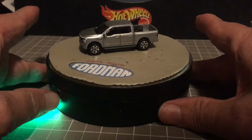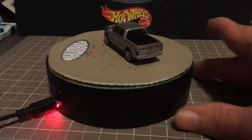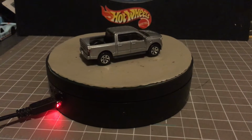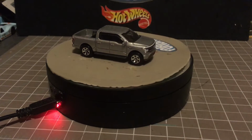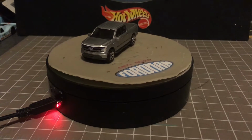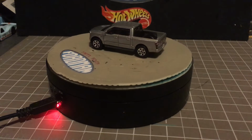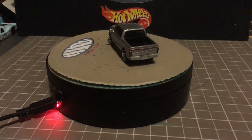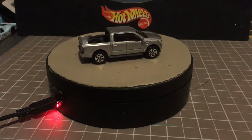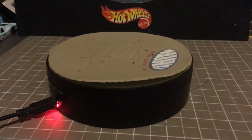And here we go. Sweet little truck. I have a similar one. It's a Maisto. It was given to me by Rat Black a while ago. It's silver, and I did a wheel swap on it.